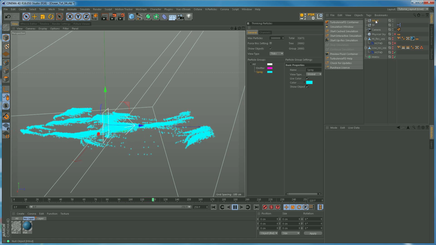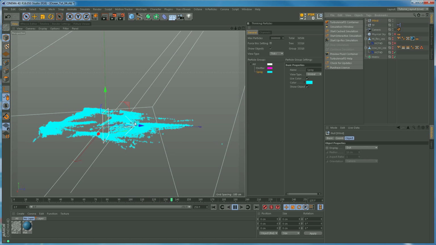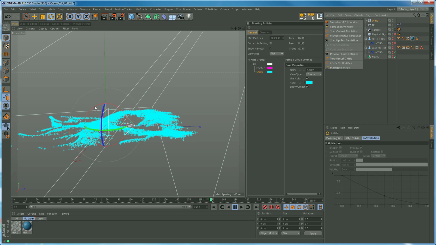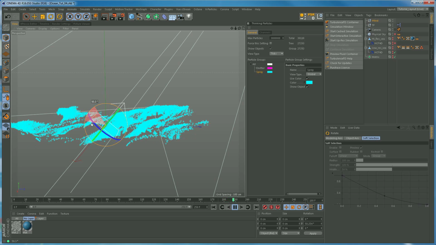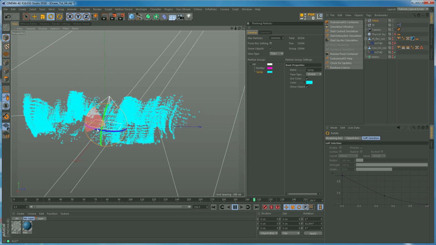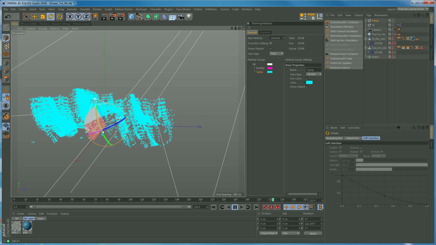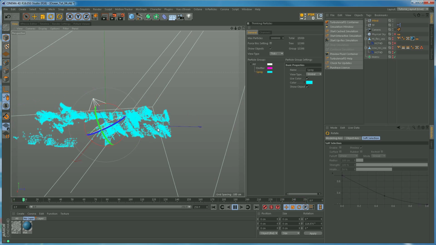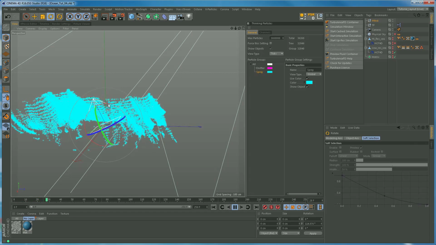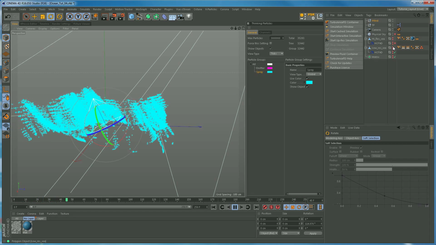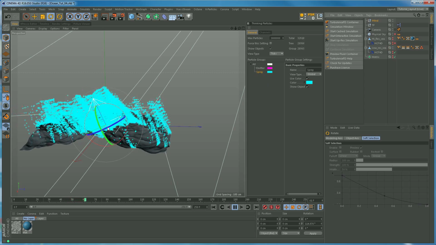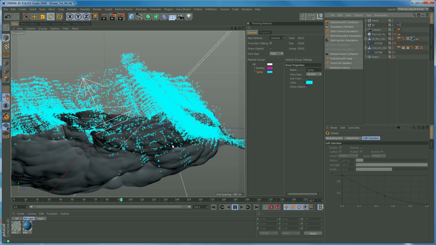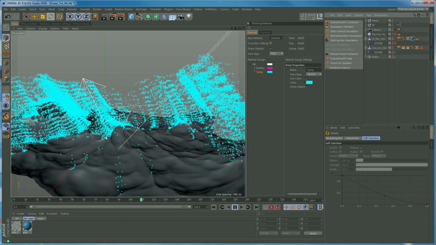So what I'm able to do, now this wind is attached to a null object, I can go to the rotation tool and I can rotate the null, which will rotate the wind. And you can see, look, it's affecting the particles. And I want it to blow back on itself like this. Excellent. So that's what I want. Obviously, I don't want the wind to be that strong, but that's the movement that I want. There we go. So as they are being emitted, they're being blown back by this wind.